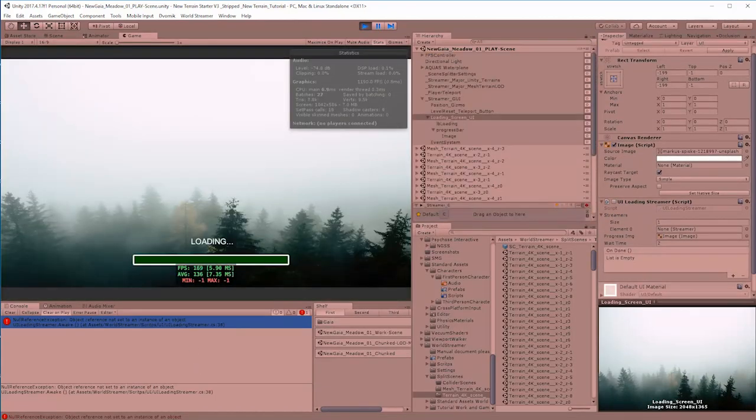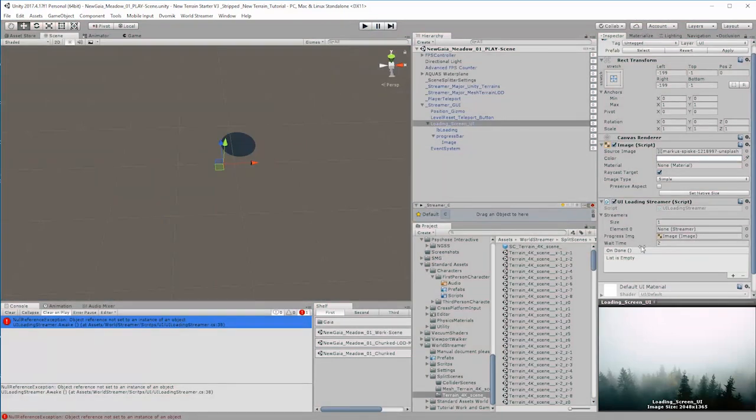Essentially there's a splash screen, which is that image in the loading screen UI. There's a loading indicator, but it's got an error, and the error is pretty obvious when you look at it. If I undo that, it's looking for the actual streamer, so it needs a reference to both of those. It needs to know when both of those have been set up. So we've got two streamers, our Unity streamer and our lot streamer.